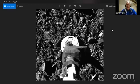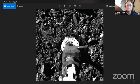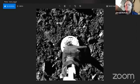Before I was a full-time volunteer here at Chabot, I worked in the space industry, and I actually designed some material that you see in this image. You see all this black stuff here? This is a special type of insulation that's insulating the instruments inside of the probe there, and I designed that material. We designed it actually prior to the OSIRIS-REx spacecraft being built. But when the manufacturer Lockheed Martin looked at the material that I had designed, they really liked how it performed, and so they used it on the OSIRIS-REx spacecraft. So every time I see one of these pictures of the probes, that's me.